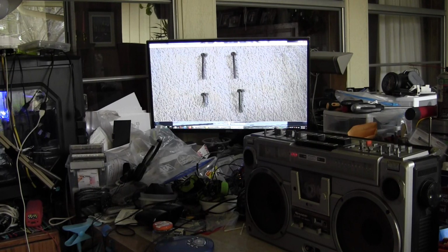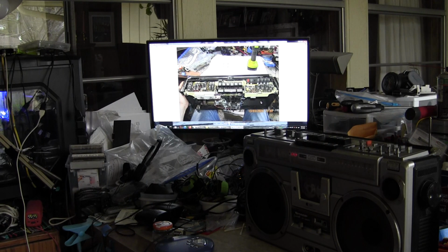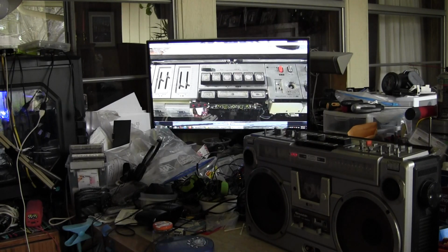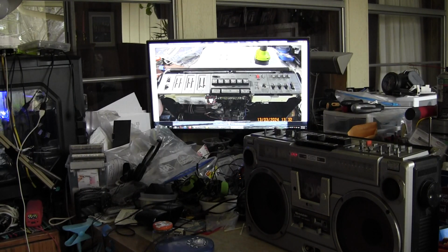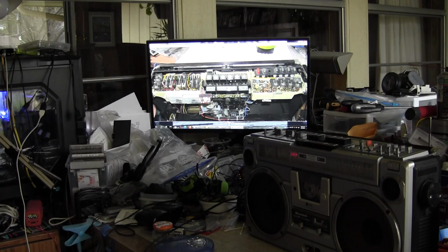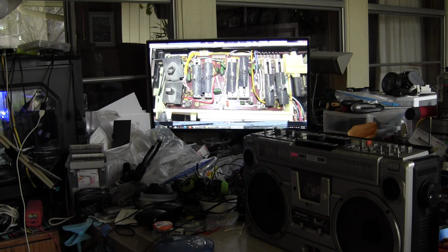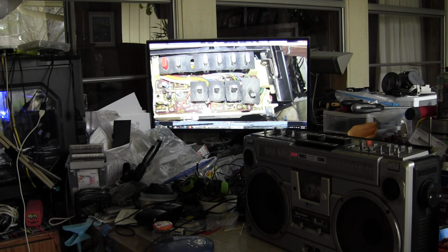They're different sizes, all 4 of them. And here's the picture of the top. Take those off. Wait, let me show that again. You have to take those off, and you take off the round knob, and the rest you leave alone. Then you take that off, and then you have this underneath it. That's what that looks like.